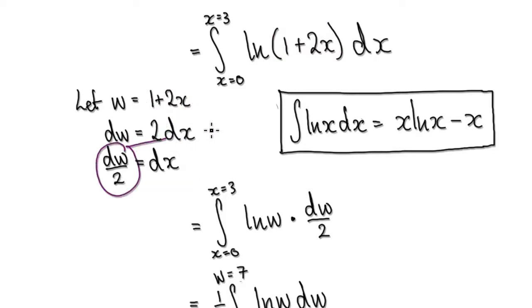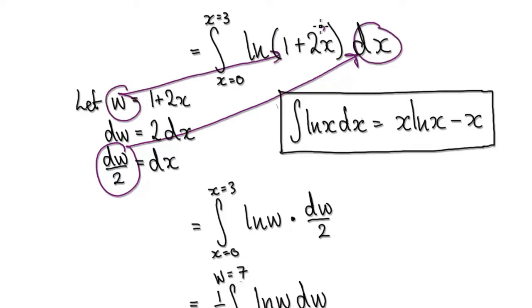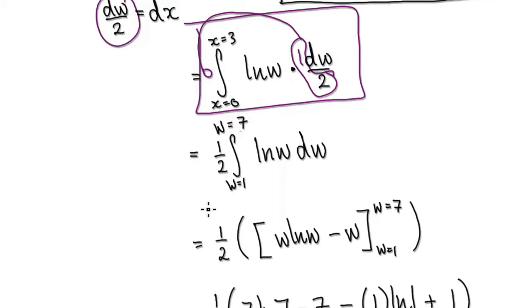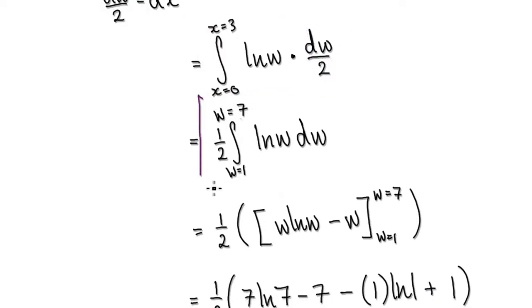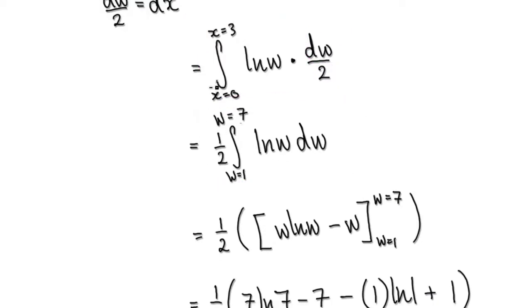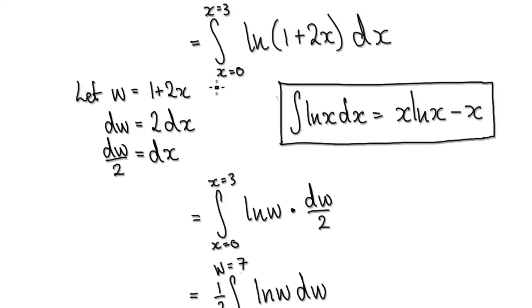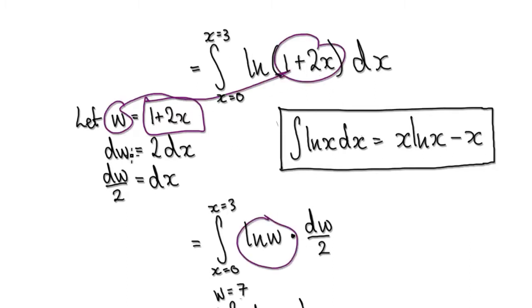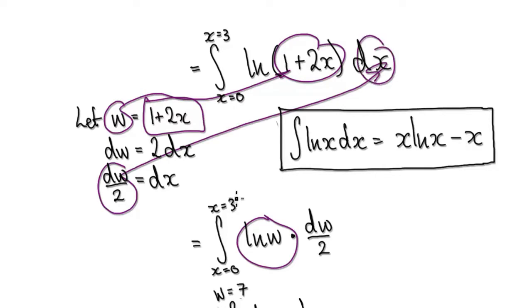So now we can put this into the dx. We can put the w into that thing there. That will then give us this thing here. So you've got a constant of a half here. So drag the half out. That will then give you this. And hang on. So back here we make this substitution. So we would put this into here. That will then give us this. This into here. I forgot to change the limit.